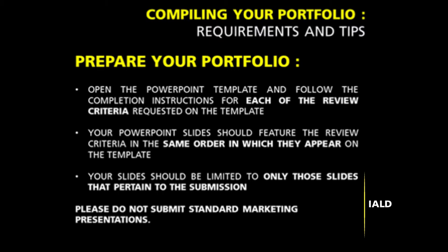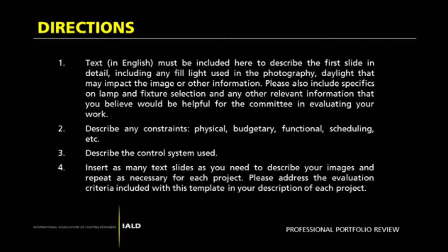When you're submitting a professional portfolio, it's not like an award where the people accepting your images want some degree of rights to use them. In a submission for a professional portfolio, the IALD does not want the right to use your image — they just want to see it as a portfolio submission. But you still do need to get permission to use that image. There is a document posted on the website called Guidelines for Professional Credit, and the Code of Ethics speaks to the use of images from former employers. I urge you to go read it because it is specific to allowing you to use images from people you've worked with, so long as you credit them properly.